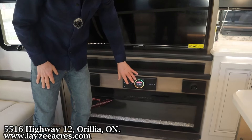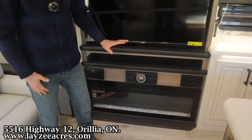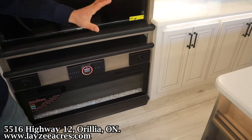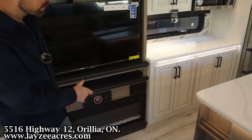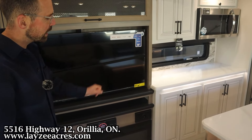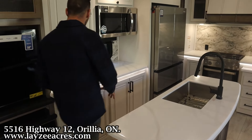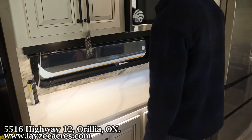We've got our JBL sound system and a fireplace built in down below. There's no kick plate or step-up in our kitchen slide either, which is nice — a lot of times there's a two-inch step up into the kitchen. I like that they've eliminated that. Look at all the counter space to the left of the fridge — all kinds in through here. We have a tower of power and a kitchen window.